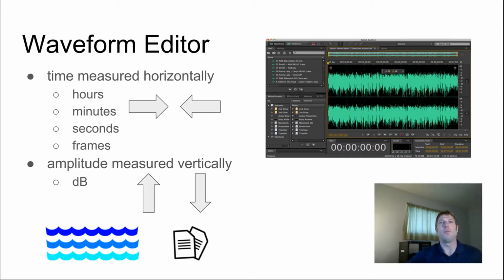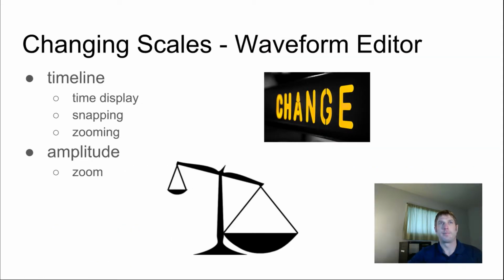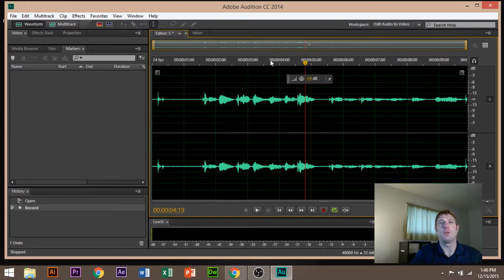Let's get to know the waveform editor a little better. In the waveform editor, time is measured horizontally, and it's measured in hours, minutes, seconds, and frames. The amplitude of the sound wave is measured vertically, and that's expressed in decibels, or dB. This is how you change scales in the waveform editor. Time is measured horizontally.